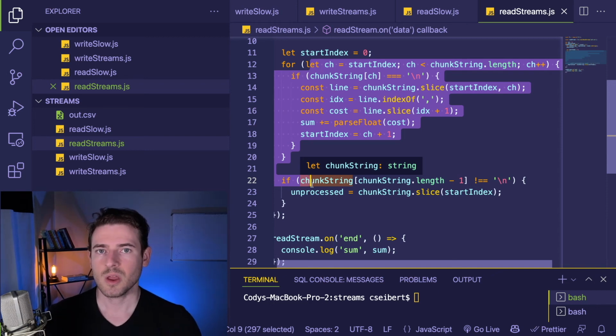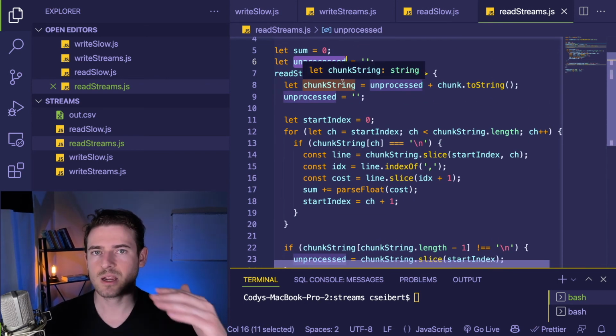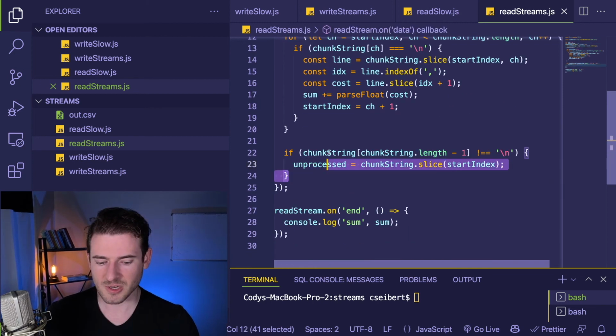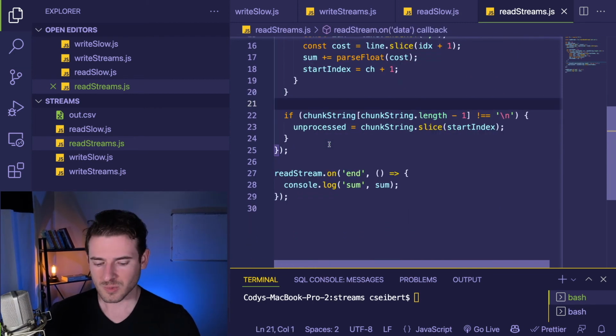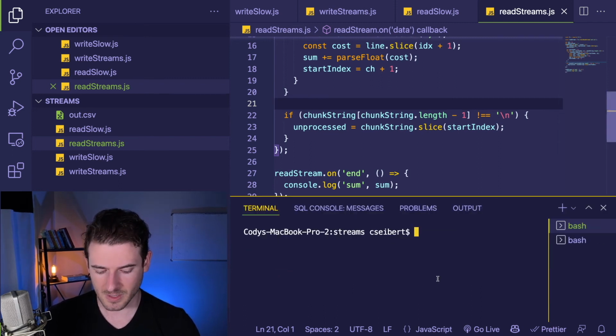And at some point, the CSV is going to be chunked up in a way that you don't have a full complete row. So we had to do this unprocessed array up here and just keep track of any line that wasn't fully ending with a slash n newline character, which we do down here. But all in all, I just wanted to show you that there's something called a stream and a buffer that you can use to process this file. So let's just go ahead and run this real quick.